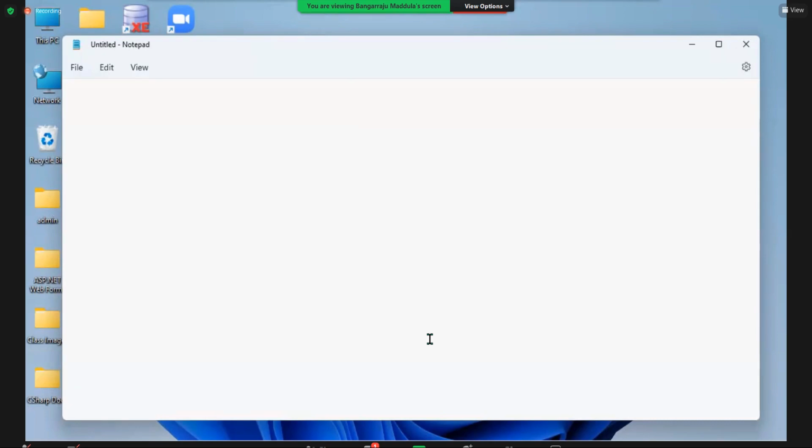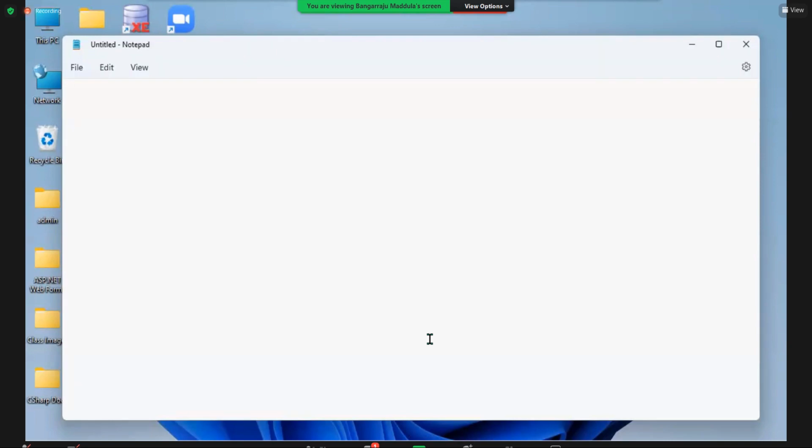If you're working on the .NET Framework, what is the location? In the project folder, you'll find a folder called bin. Under that, you'll find a folder called debug. If you're working with .NET Core, under the project folder, bin, debug, and under that, the .NET Core app version number, whatever the version number is.